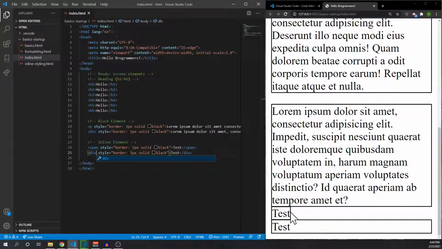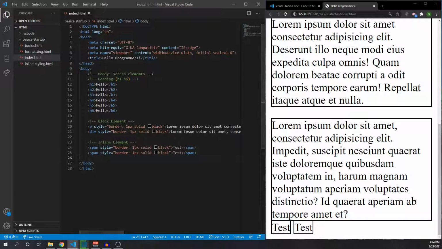The span will not. It's only going to take up what it needs. In a span, if I were to do another span, it'll be right here. So it's not going to go to the next line. It'll stay on the same line until it runs out of room. But that's the difference between inline and block elements.